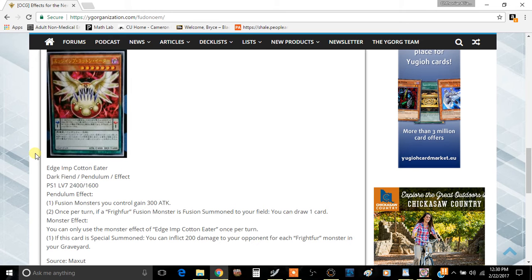So yeah, and the monster effect is, you can only activate it once per turn. If this card is special summoned, you can inflict 200 points of damage to your opponent for each Fluffal monster in your graveyard. So if you fusion summon a bunch of times and they all end up in the graveyard, you get to inflict that much damage. I don't think it's that relevant.